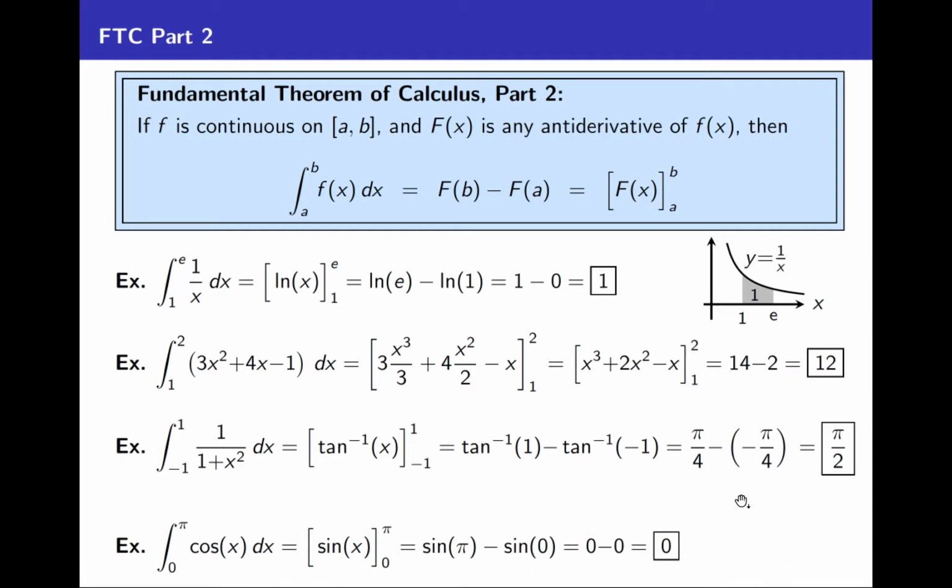I want to pause here and indicate that that actually makes a lot of sense. We've got the integral from 0 to pi of cosine x dx. Let's draw the graph of cosine x between 0 and pi. It starts at height 1, at pi over 2 it's 0, and by the time you reach x equals pi, cosine of pi is -1. So you see here in the shaded region, A up and A down appear to be exactly equal. They counterbalance each other. This integral would be A up minus A down, which is 0. So this answer of 0 is not surprising.